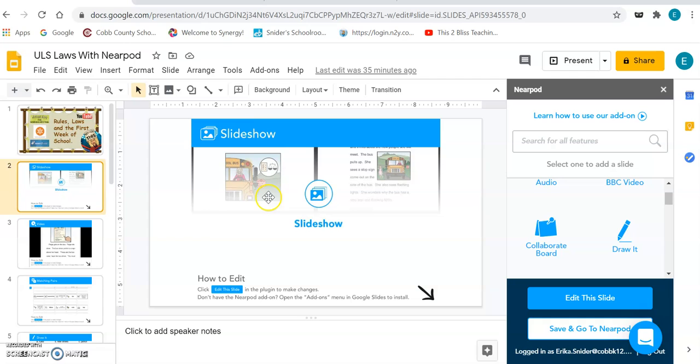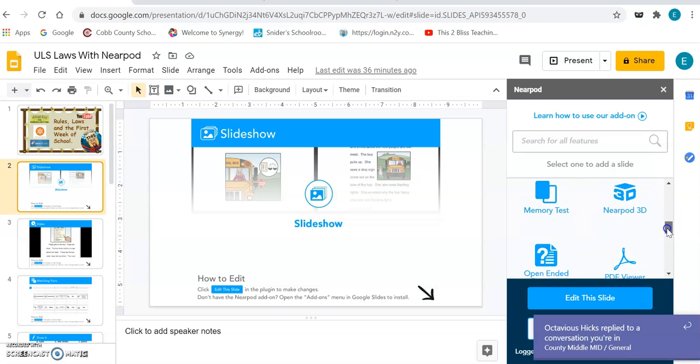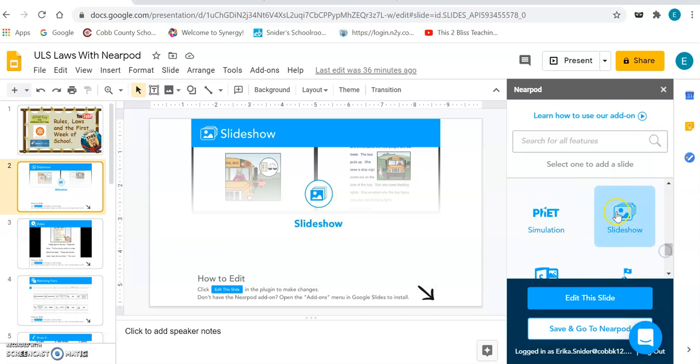So what I did was, in this one, I wanted a slideshow of all of the pages of the story. So I came over here to your far right and just selected, where is it? The slideshow feature. There it is right here. So then I created that slideshow. I clicked on it, and then it's basically self-explanatory.